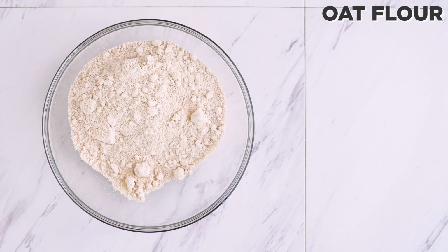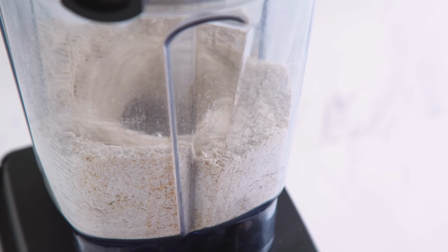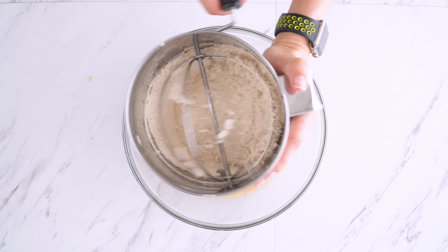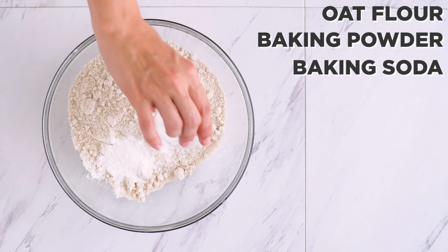For this bread, I mix together oat flour, which you can buy. Bob's Red Mill makes an oat flour, or even make these using oats. Simply blend the oats in a blender or food processor, let it get really fine, and it's good to go as is. I prefer to sift it for bread and cake recipes. I think it improves the texture of the final product, but for other baked goods, I don't worry about sifting if I make the oat flour myself. To oat flour, I add baking powder, baking soda, and salt.